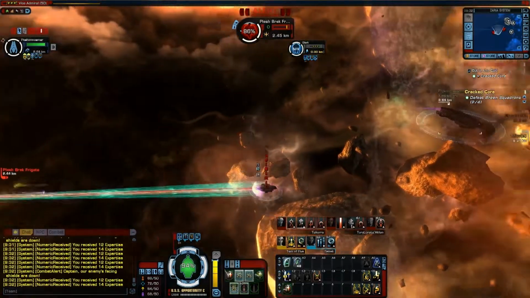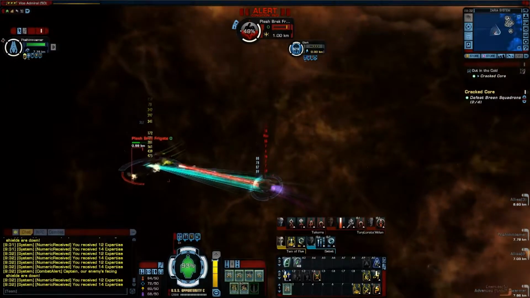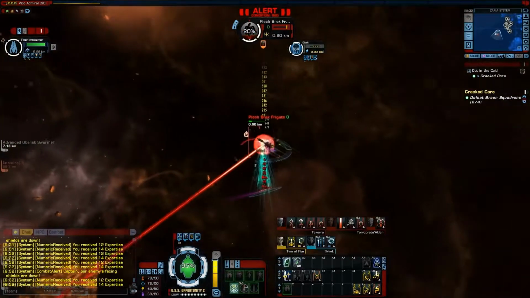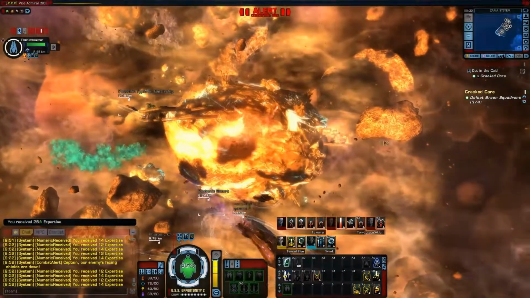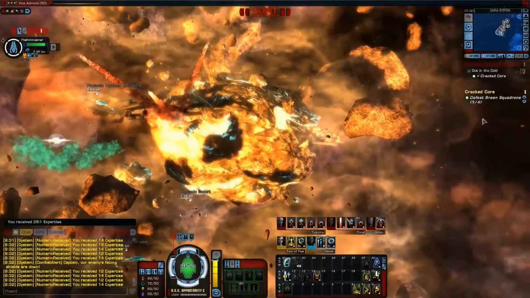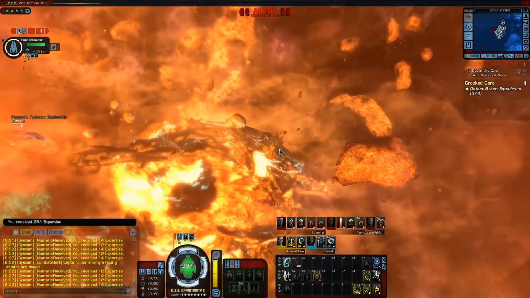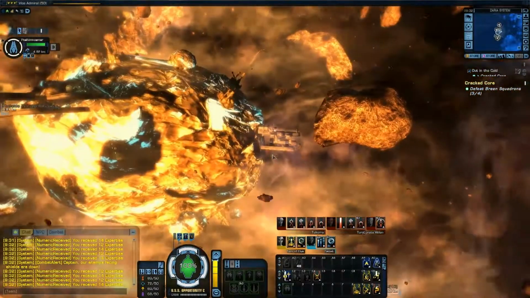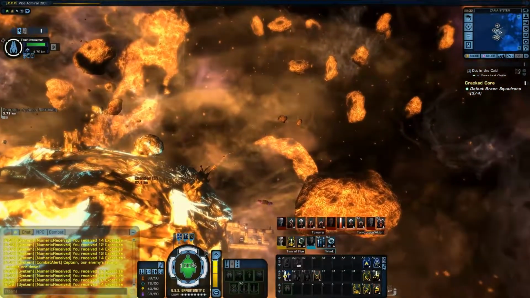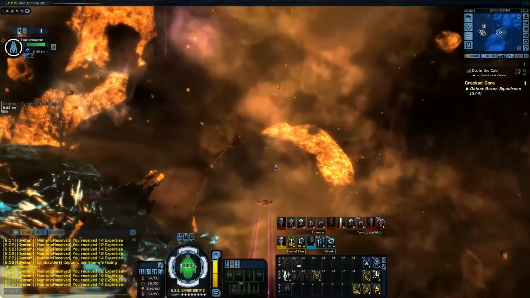Yeah. So how well are you finding the swarmers to perform? Pretty good, actually. They're smart. They kind of blow up occasionally, but quick refresh time. Yeah, because is it four per squadron? Three per squadron. So three per squadron, six total.